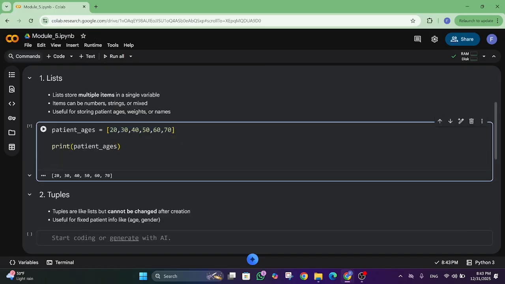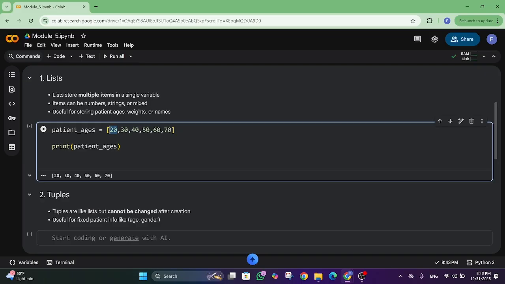Now if we want to extract an individual number from this list, we can do that with the help of indexes. The position of this number is 1, this number is at second position, this number is on third position, but the index starts from 0.